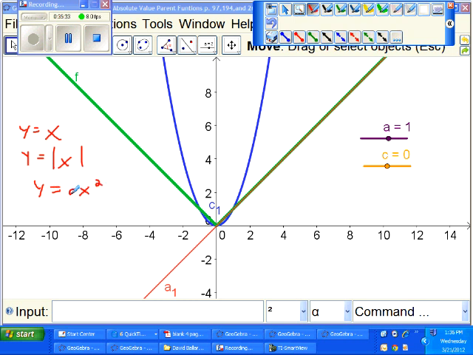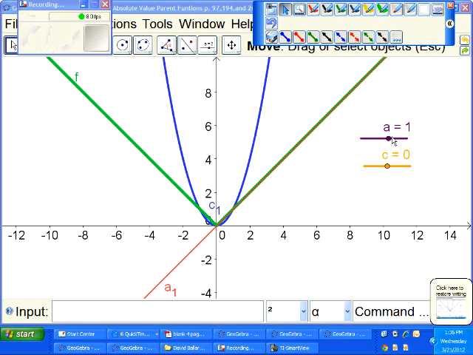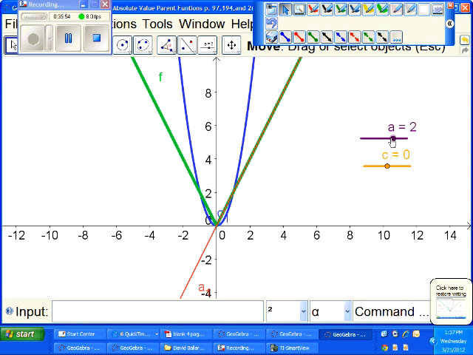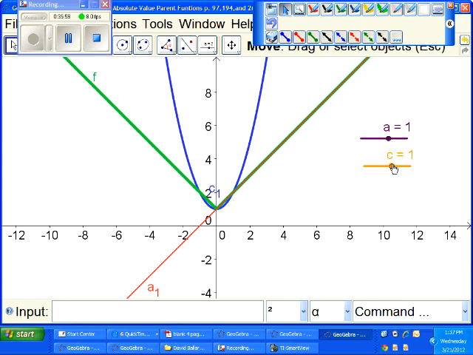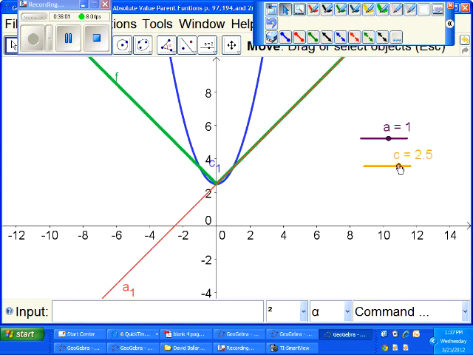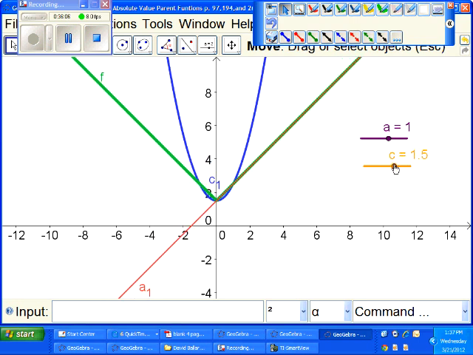If we called this A and C for a quadratic, which is actually M and B for a line, but if I let that be A and C, then what we're going to see in this investigation is that if we increase the A, maybe I wrote those backwards. No, let's go back. If I increase the C, it's going to cause a vertical shift no matter whether I have a linear, quadratic, or absolute value.